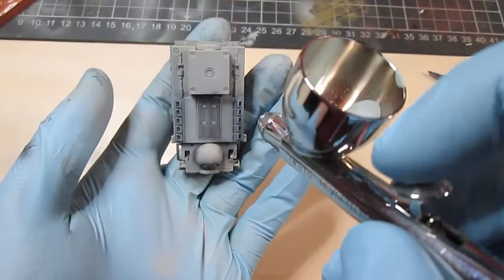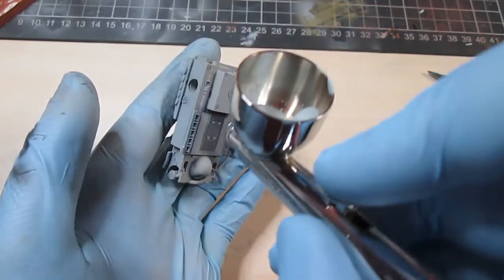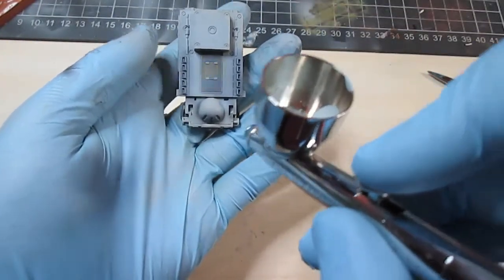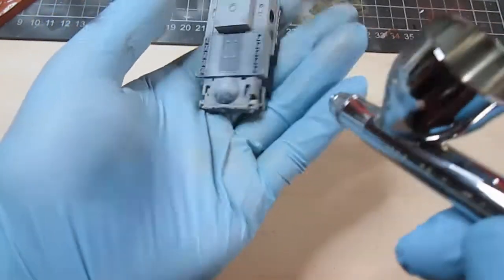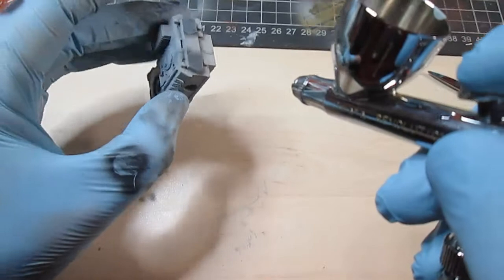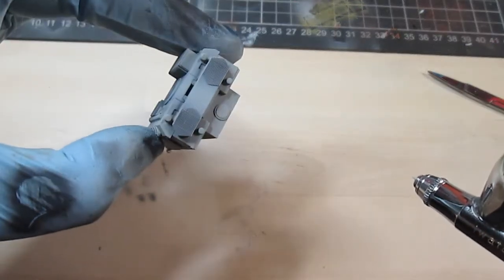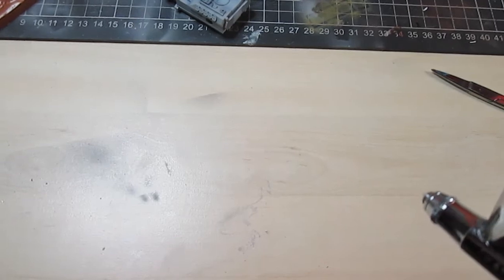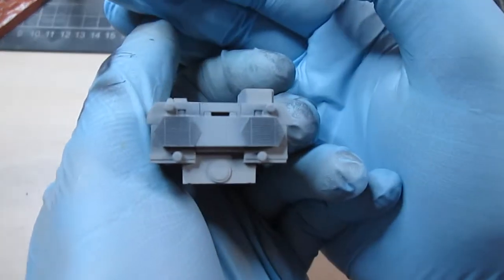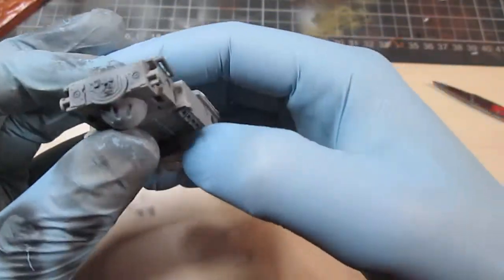Can you make out those five vent things on the sides? Can anybody help me out with that? Are those exhausts? Those look like exhausts as well. They're familiar. That's from another kit, I'm sure it is. Some kind of German tank, possibly.